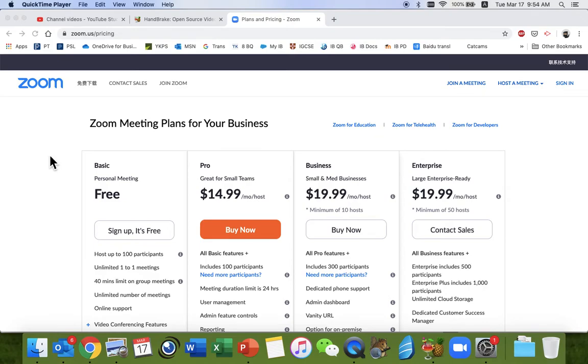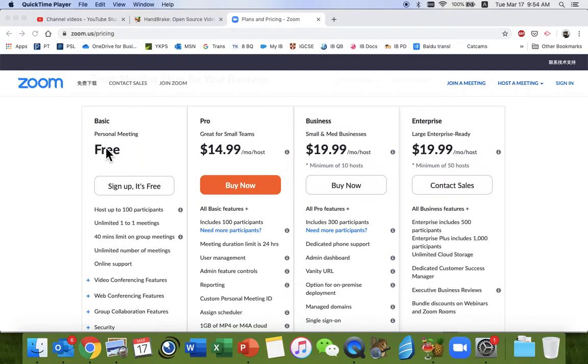So one tool that we found completely essential for distance learning is a program called Zoom. Now, there's lots of different ways that you can pay for this, so if you have a district that will pay for it, then by all means. But we are doing quite well with the basic free version.